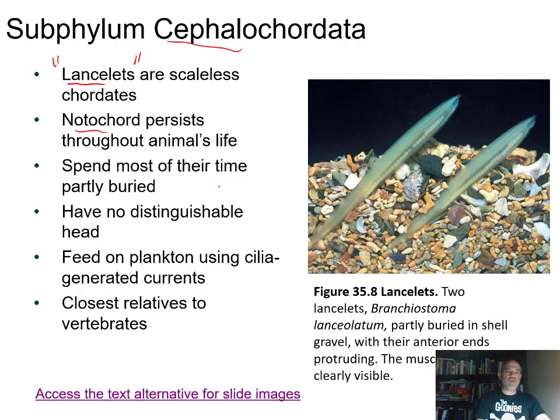And they're filter feeders as well. They have no real distinguishing features. However, you can see the segments within the body. And those white structures in there are actually the gonads for these individuals. They like to bury most of their body in a substrate and then just filter feed. And then they can jump out of their location and move to a different location. They feed on plankton. These are probably the closest relatives to the vertebrates if we were to look at that group. So they're called lancelets, and the genus is Branchiostoma.